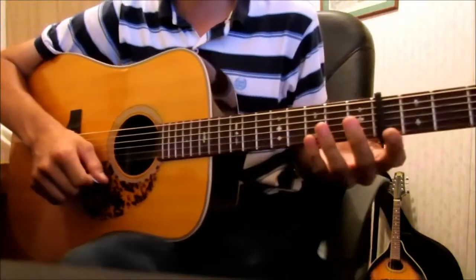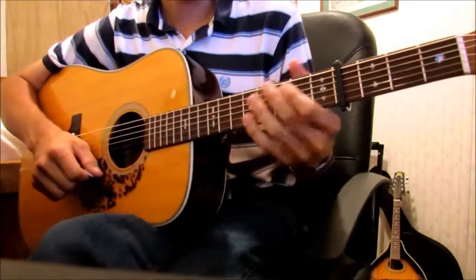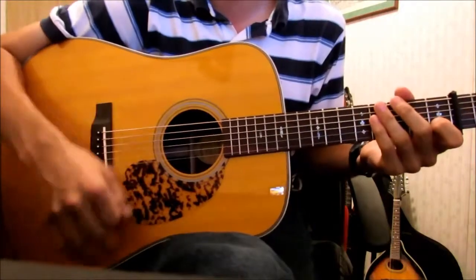Anyway, they play it in the key of E, if you can see that. Capo at 4th fret, C position. Obviously you can move the capo wherever you want, or take it off.